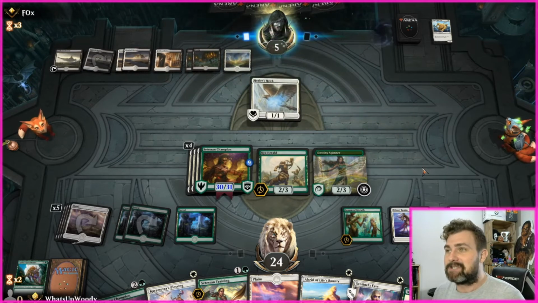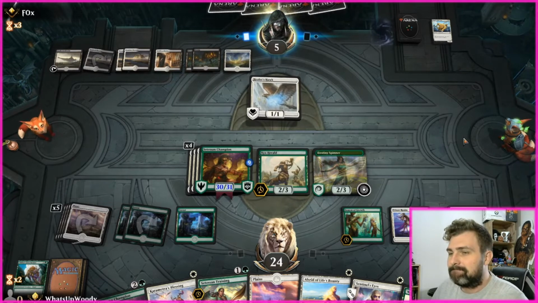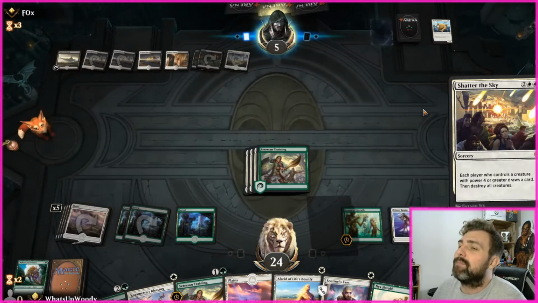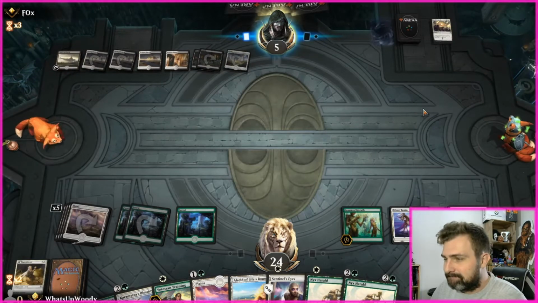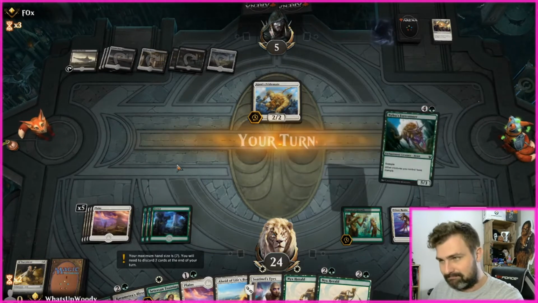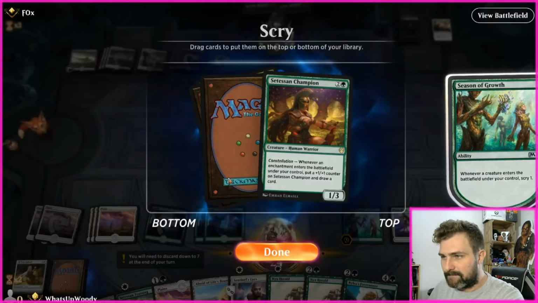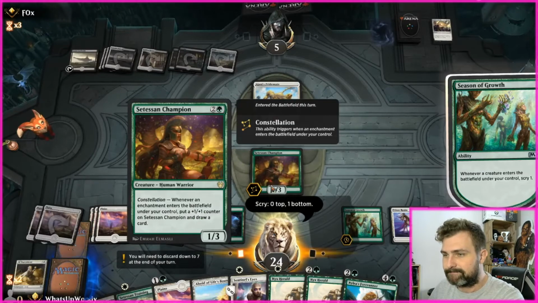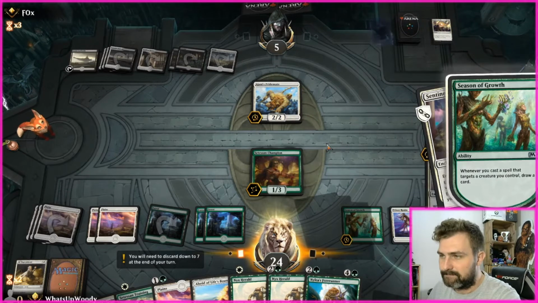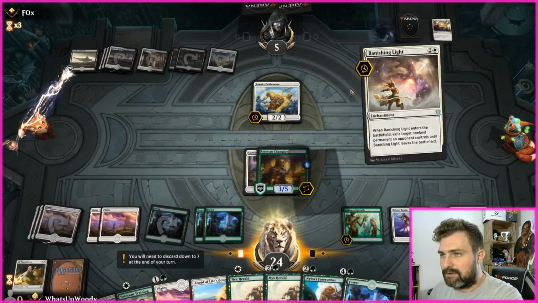All That Glitters is silly strong in this deck. I mean, fair play for them to keep going, but oh, that is a good pull, isn't it? That is a good pull. Although we have creatures here, we're not worried by it. We have another Selesnya Champion. And we're just drawing cards for fun now. Sense Lies. Vanishing Light on this guy.